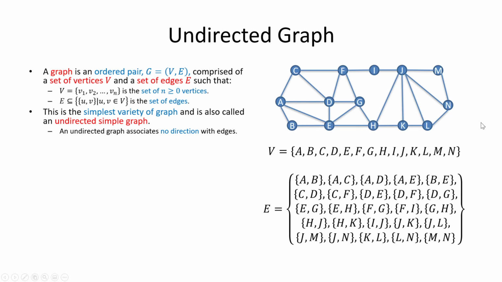And so this type of graph that I've got defined here, this is going to be the absolute simplest variety of graph you might define. All it's got is edges and vertices, and the edges are undirected. And so we call this an undirected graph, or an undirected simple graph, if we need to clarify it. But in general, we might just call this a graph. Again, the only focus about the undirected part is there's no direction on our edges.